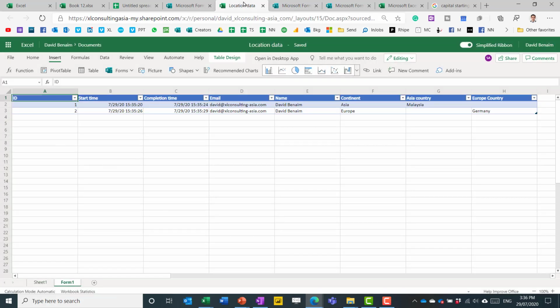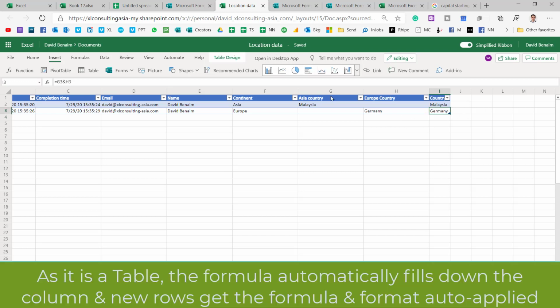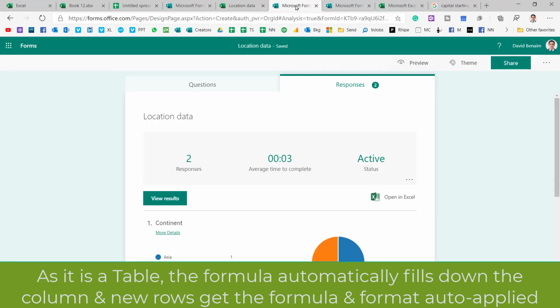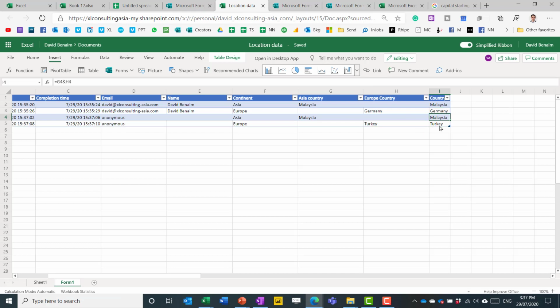So once you've done that, how does it look in the output? It comes up with an ID, start time, completion, what your details are, and that you have there. So what about if you want to have a column just for country? So this is a table like I showed you earlier in this video. So if I add a new column, the table auto expands with the formatting and I can say equals this cell and sign this cell, because one of them will always be blank and then it gives me that reply. Now, if I go back to my data, then I go back to Excel. And I can see that it's automatically populating that and the column formula goes in.